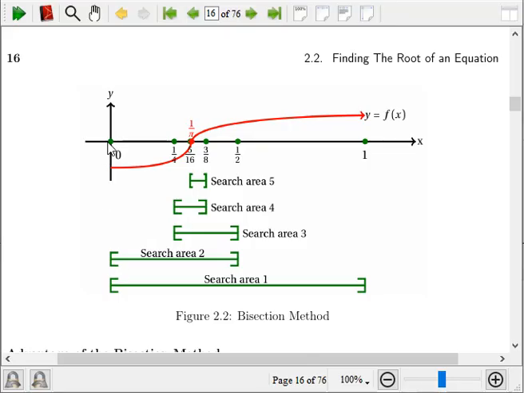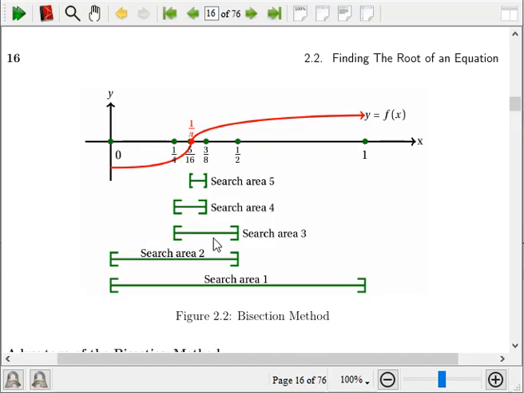So we have this interval 1, 2. What we first do is divide that into two. This is the first area. We determine whether the root is on this side or this side, based on the mean value theorem. Definitely this side will be less than 0, then we say it's here. Then we divide again and ask whether it's here or here. The mean value theorem will tell that this side is less than 0, so it is here.